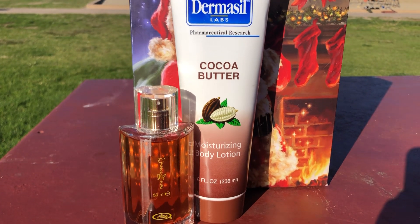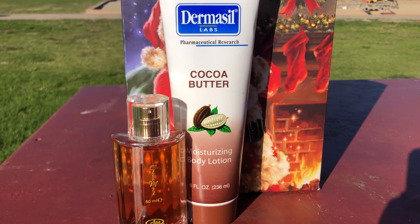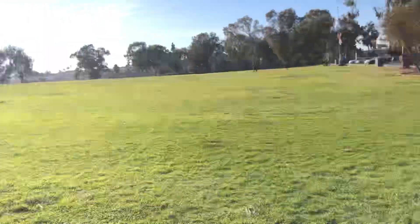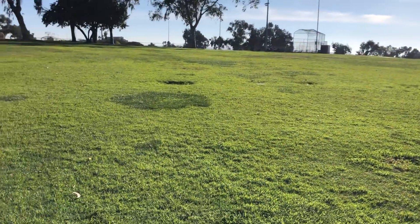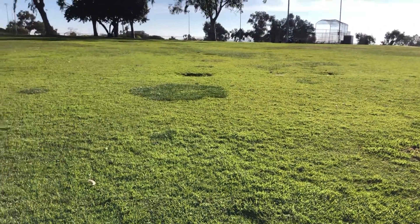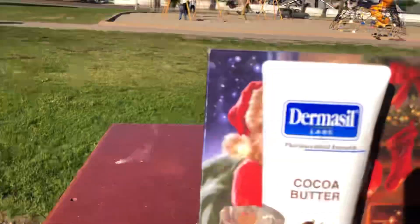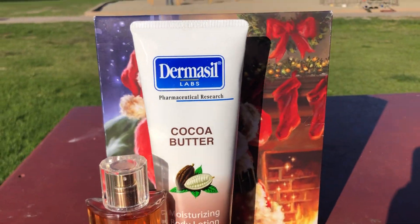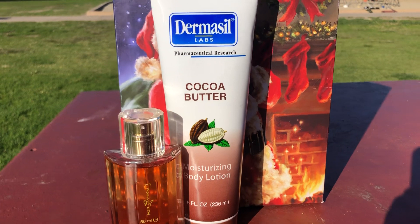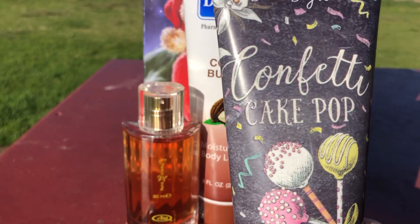It's actually called Lucky Waller Park because it was one of the first flights that flew over the hill over there. There's a big airplane wing that's being covered by the trees — I'll take a little walk and make a video about it if you're interested. Anyway, the next perfume combination is going to involve Confetti Cake Pop.